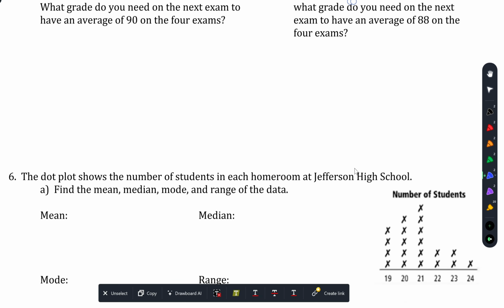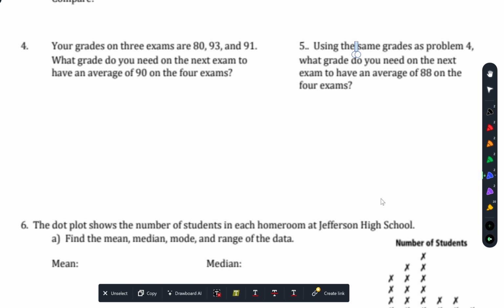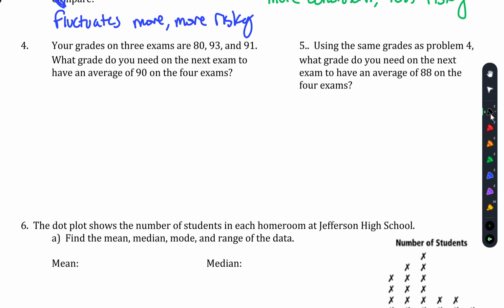Okay. The next 2 problems here are super common problems. You're definitely going to see these on your homework. You've definitely asked me to do this for you, so it's good that we're doing this together. This is where we calculate. You have 3 exams that you've taken so far. You want to know what grade on your 4th exam do you need to get an average of 90? How do you get an A average?